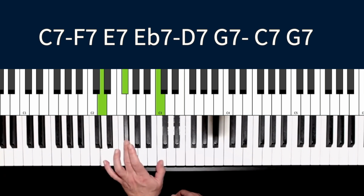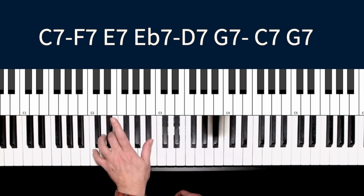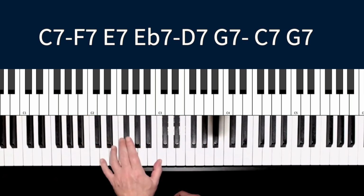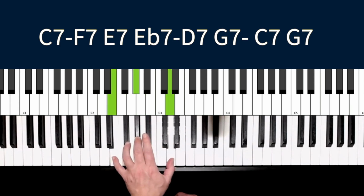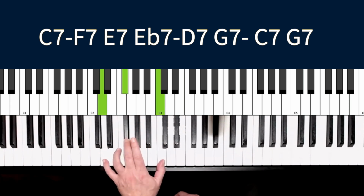That D7 is the dominant of G, G7 is the dominant of C, and so we finally fall softly into this little dominant circle. And F7 is just preparing it. And from here on, we know we are falling softly. And that's why it works.